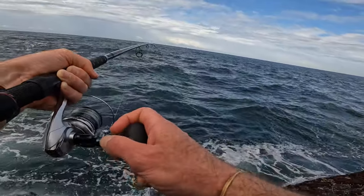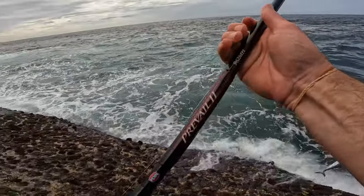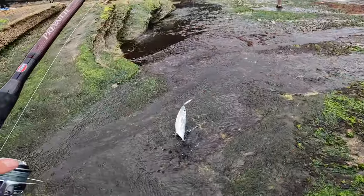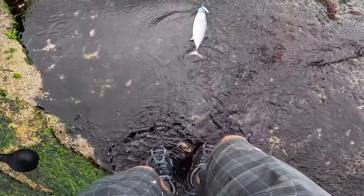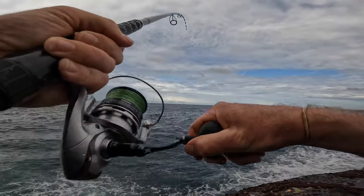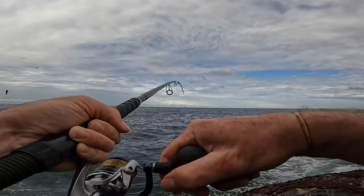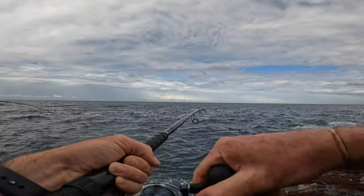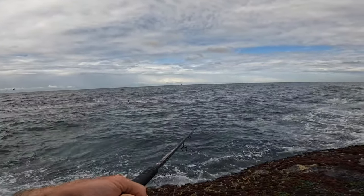Oh, maybe that was too short. It was trying to get out of its mouth. Oh, no, it fell off. A little Bonnie. Oh, that was on the drop as well. Pretty cool. Loving it on the drop. Like a slow lift and then drop. Yeah, that's sometimes free drop.